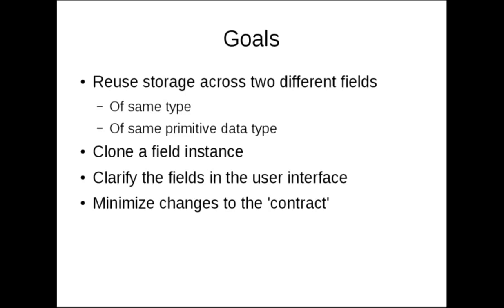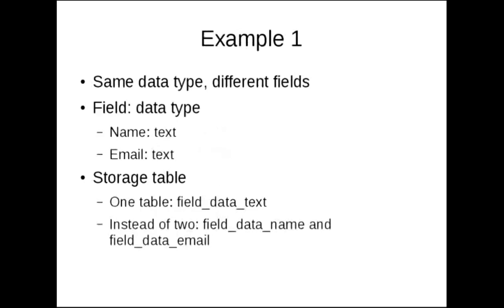And to clean up some of the user interface, which I think is confusing in how fields are listed, like when you go in Views and you're trying to pick a field to put on your display, and you get an interesting list. At least I think it's interesting. The last point is to minimize changes to the contract, being the API that Core has, the field API, the function calls, where if you want certain information, you have to give certain information. I don't want to change that, because you'd mess up all the contrib modules out there. So if we can minimize those changes, that would be desirable.